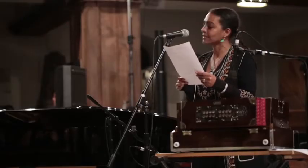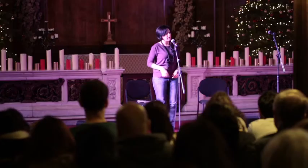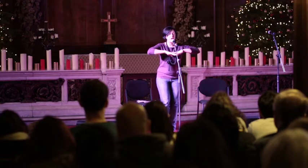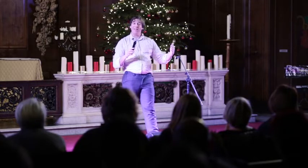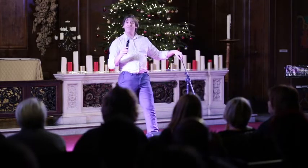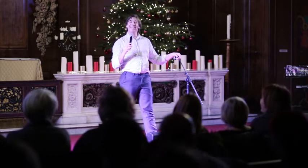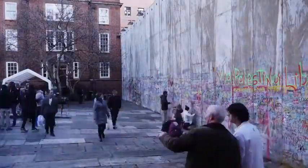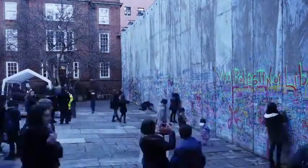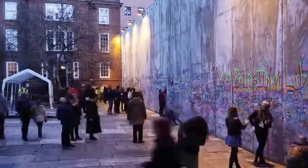Injustice anywhere is a threat to justice everywhere. I am an Arab woman of color, and we come in all shades of anger. I hope people do come past and notice that it is a protest wall and don't just think, oh yeah, that's improved the look of the church a bit. I don't know. I'm delighted that our courtyard has become a place of public debate and conversation from people from all over the world. And it seems to me that's exactly what the church should be for.